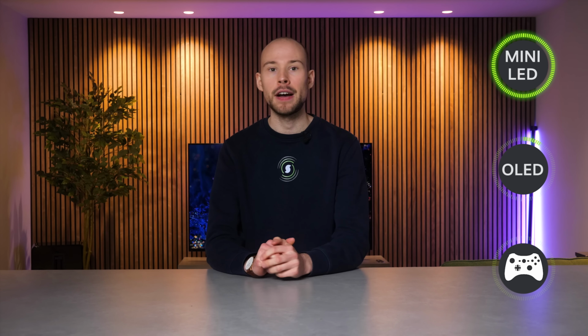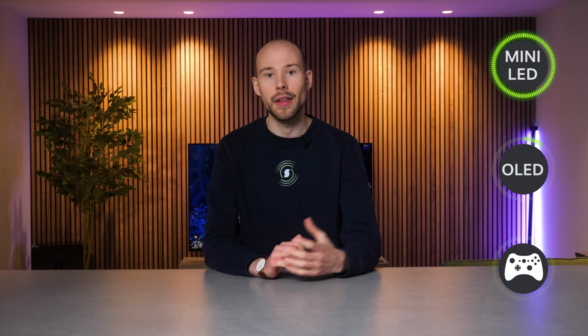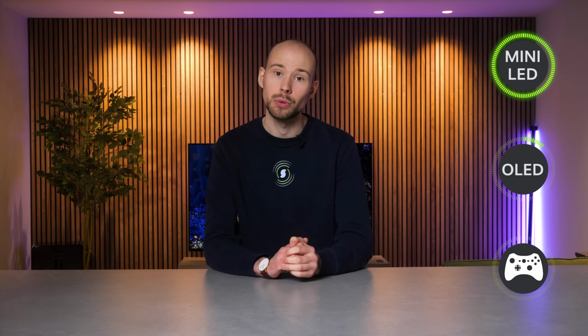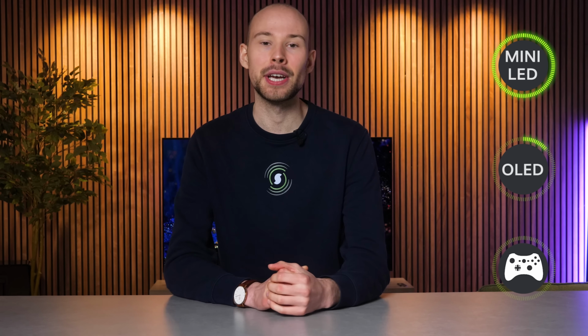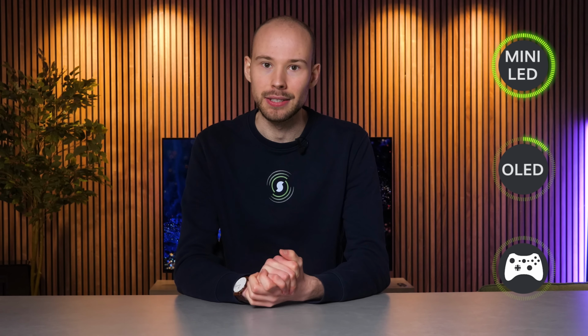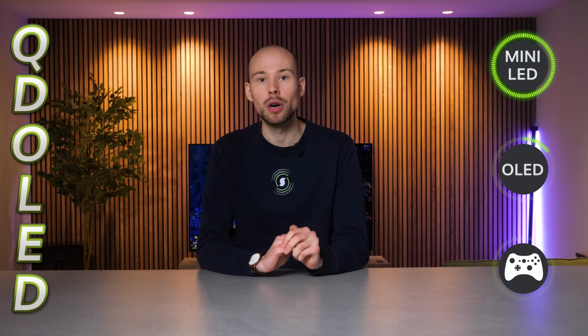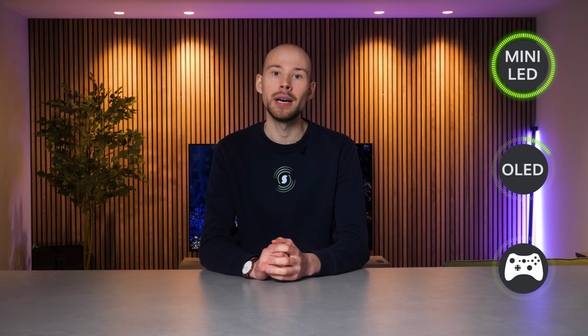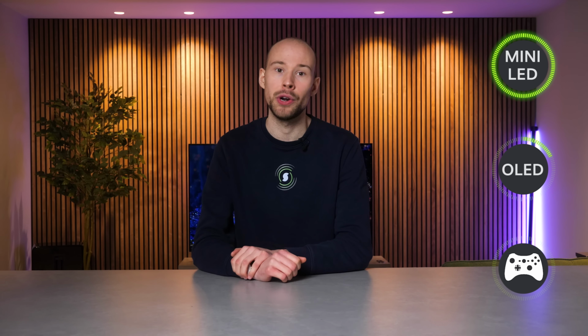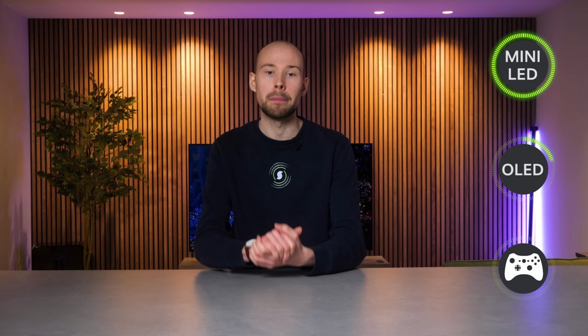And with Samsung manufacturing these TVs, we of course think that they will launch their QD OLEDs first, with Sony coming slightly behind. And why wouldn't they? They are manufacturing them after all. But I am getting ahead of myself. Let's cover what QD OLED actually is then. So first of all, it's short for Quantum Dot Organic Light Emitting Diode. Now, quantum dot might sound familiar, and that's because Samsung have been using this on their LED TVs for a number of years now. QD OLED is a hybrid technology which combines OLED and QLED for the best of both.